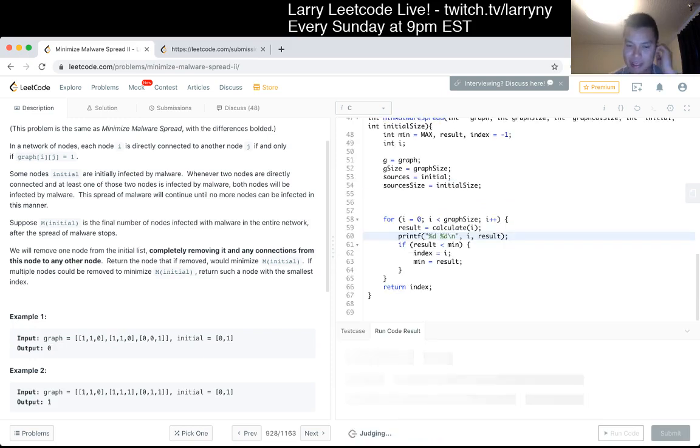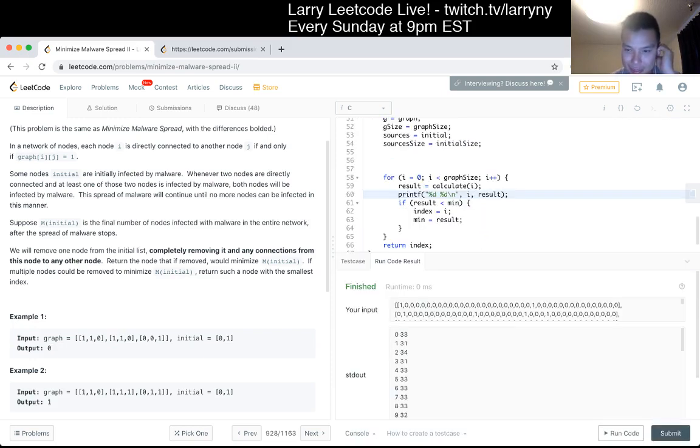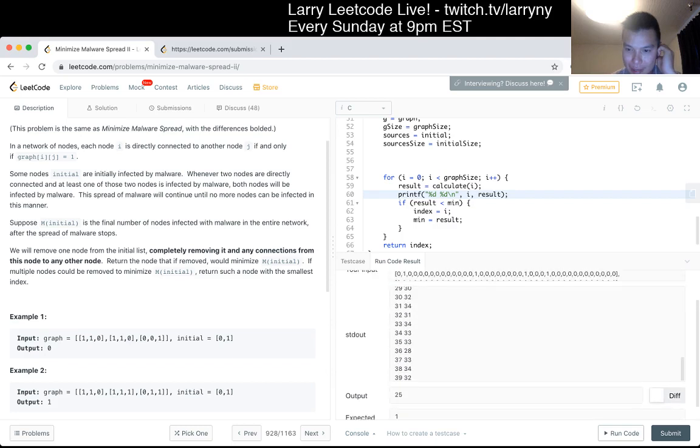Is it off by 1? Is it off by a bunch? So if we remove 1, it has 31. Remove 25, it has 27.